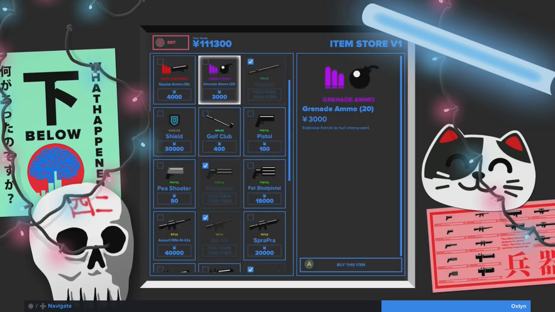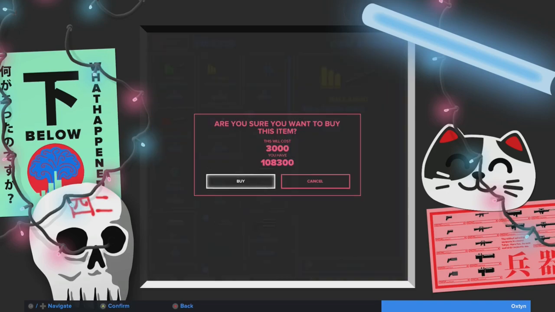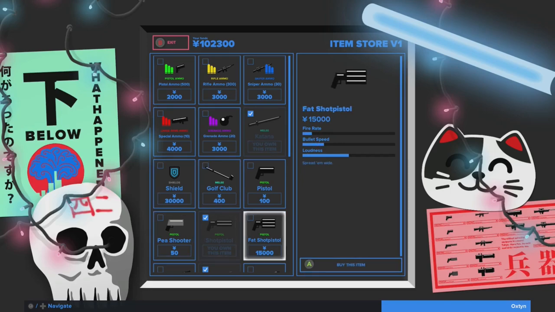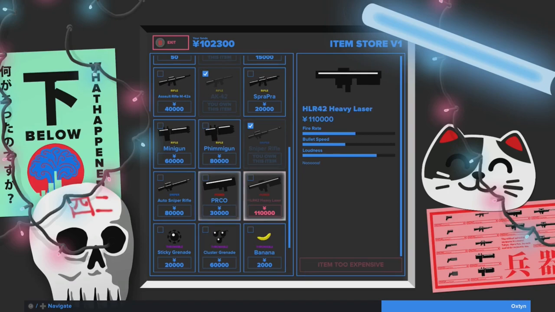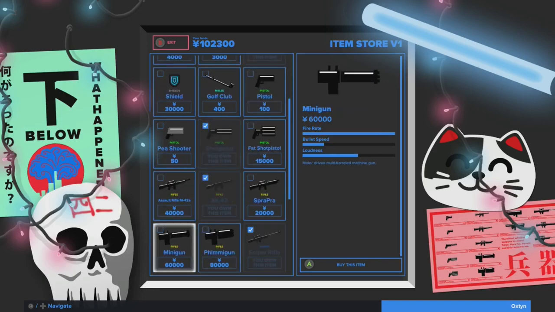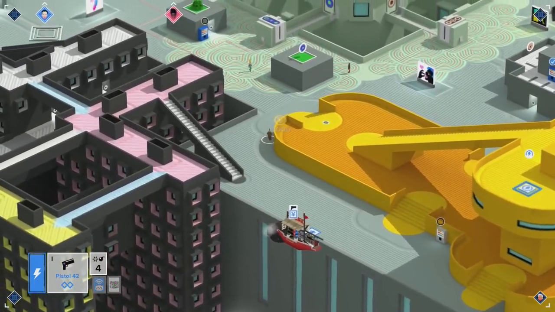Okay. So I want to get some ammo, at the very least. So I'll buy a tiny bit of ammo. Oh, that's 300 rifle. Yeah, I've got a whole heap. And I might... I thought I was gonna get the golf club, but maybe not. I don't think there's any other weapons I want at this point. Ah, that was the dude. I thought so.